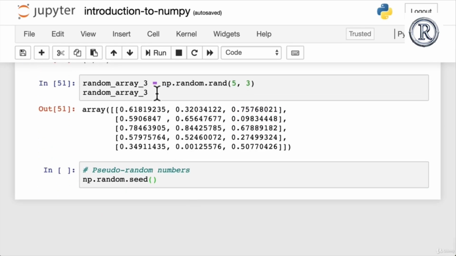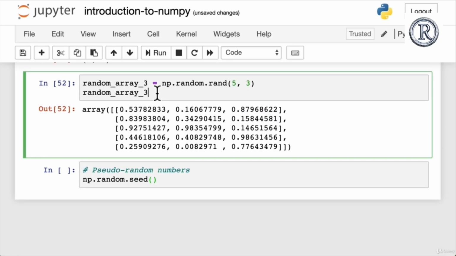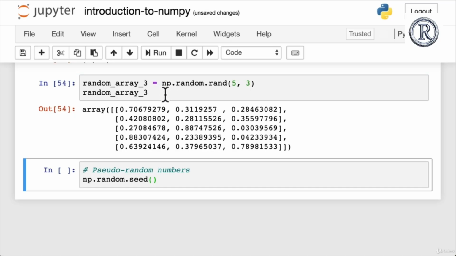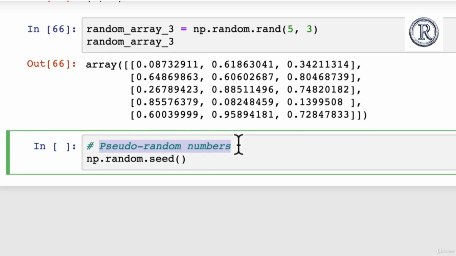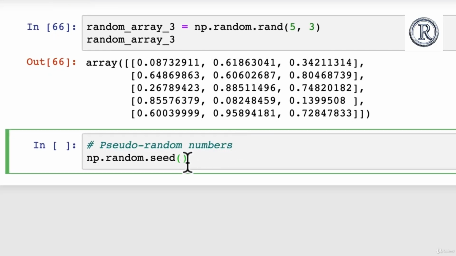Wonderful. Now we also said in the previous video that NumPy generating random numbers aren't actually random, but you might be running this cell. I've run this one about 50 odd times, and each time new random numbers have come up. So what's the deal? What gives, Daniel? Why do I think these numbers are random? Well, you'd be right, they look random to us, but what they really are is pseudo-random numbers. And we can see this by using NumPy random.seed.